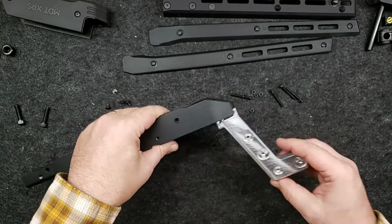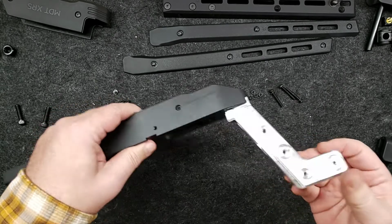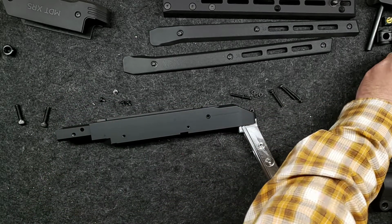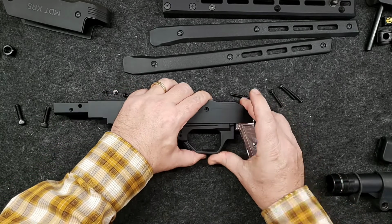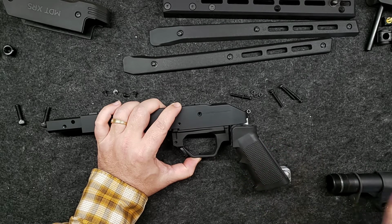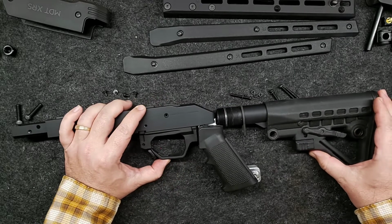Interesting note here. Give me 1 second. Okay, one thing to note here. I don't know if this is a design option or not, but let me show you something. This is an opportunity potentially for MDT. If they redesign this piece here, you could get something like this set up.